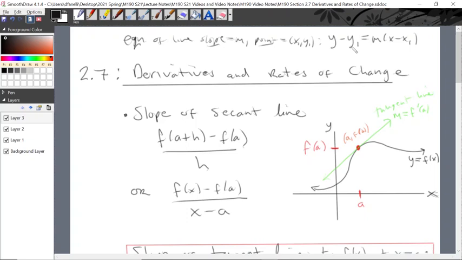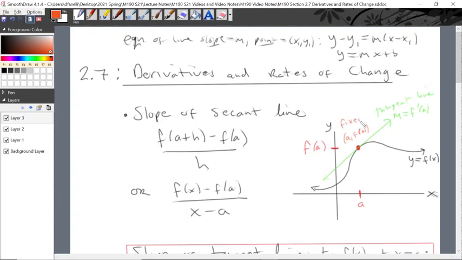Okay? You can also transform this into slope-intercept form, y equals mx plus b. By isolating y, we could add y1 to the other side, distribute the m, combine the like terms, and we can get a y equals mx plus b slope-intercept form of the equation of the line as well. But given the geometry here, we're always going to have a point on the tangent line, a, f of a, the fixed point, and we're going to have the slope of the tangent line as well. The slope is the derivative at the input value a.